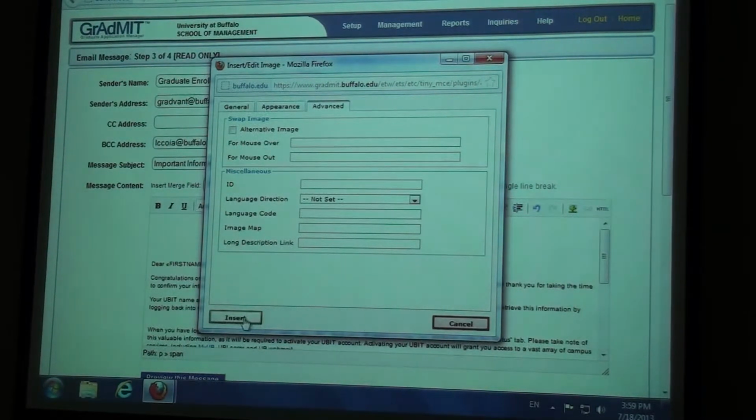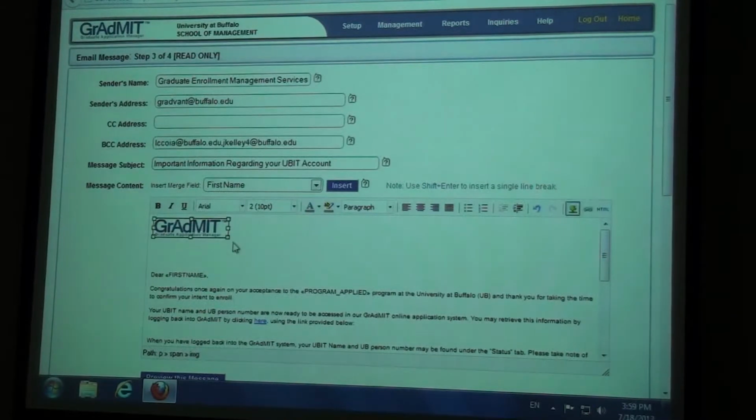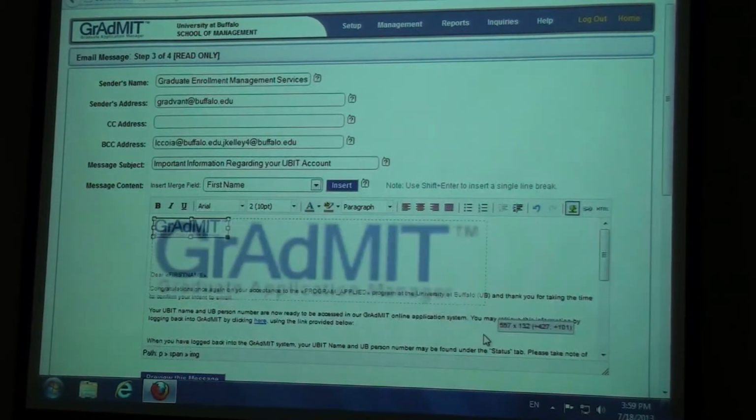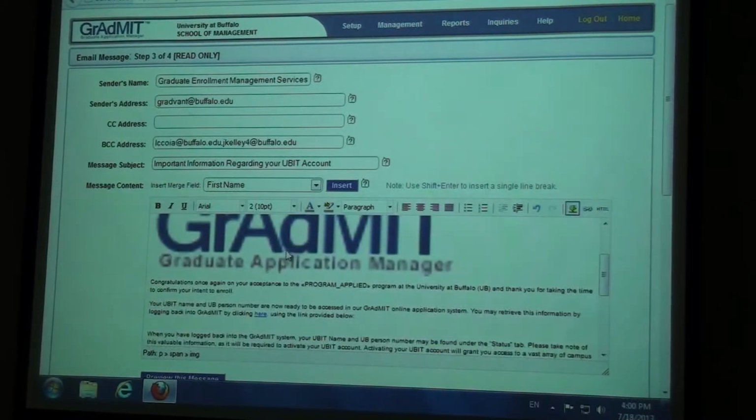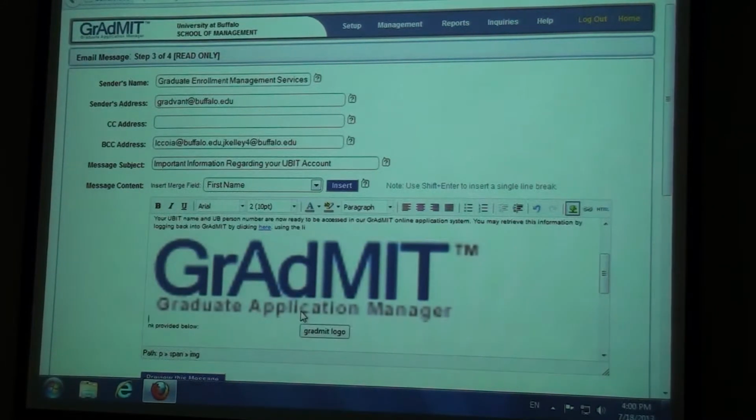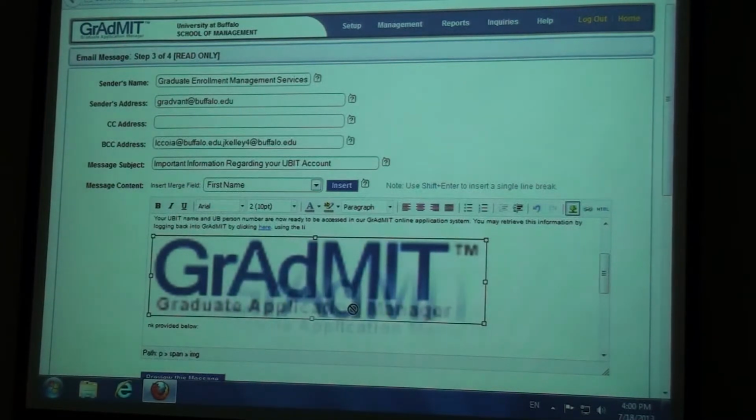I'm just going to say insert, and you'll see it's right here. You get your handlebars, and you can make it dynamic if you want. Using some of the other options, you can tell it how you want text to flow around it. But I wouldn't suggest using this to create a newsletter type of email. If you were going to do that, it'd be best to work in Word or something first, and then paste it in and see how it goes. But yes, you can move these around.